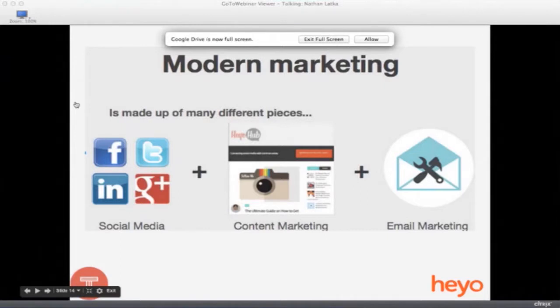Next, which you've probably heard a lot about and we're not going to necessarily cover today, it could be in some future webinars, is content marketing: writing a good blog post. How do you get it seen? Is it important to be consistent? How do you make sure that people know what your blog is? What stuff do you write about? And ways to really give people value.